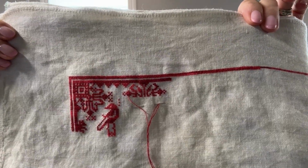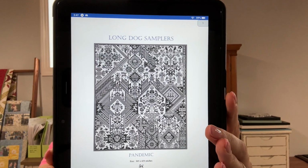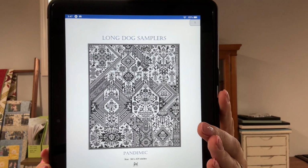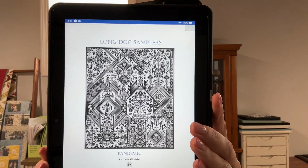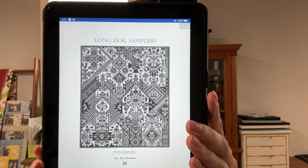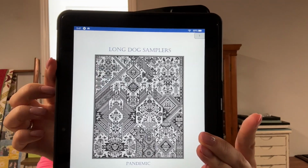And I have had this in Pattern Keeper, so I was going to show you just in case. I'm sure everybody knows what Pandemic looks like, but this is by Long Dog Samplers, and you could do it in multiple colors, but I'm doing it in just the one color. So I am up in this very top corner here working on that, and I'm really enjoying it. I love working with just one color.